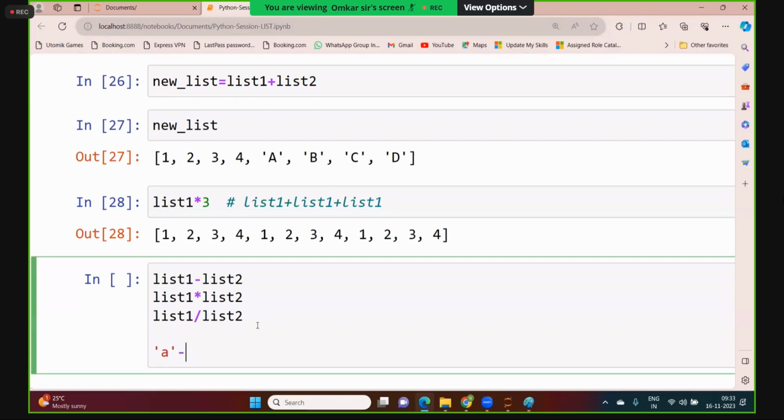A minus B. What happened? What is A minus B? That only. A into B. A divided by B. Tell me, what is the answer of this?